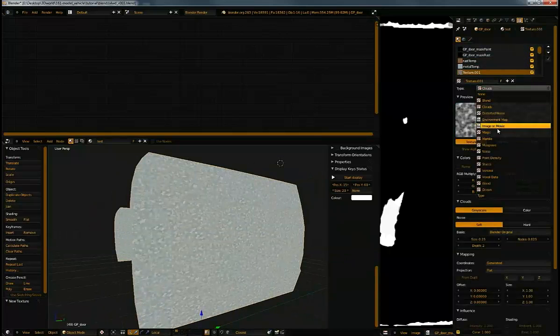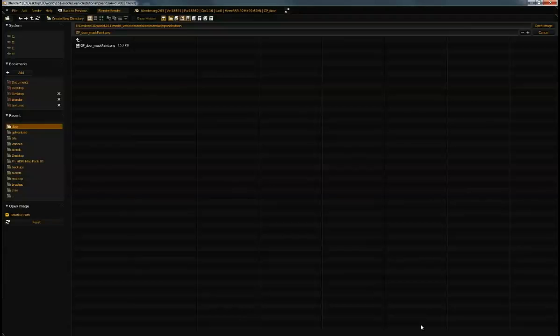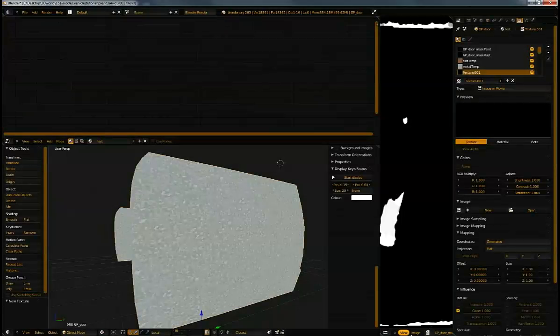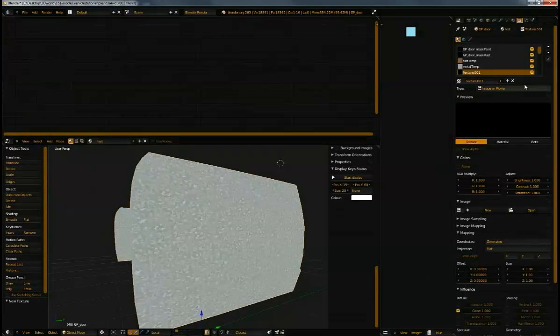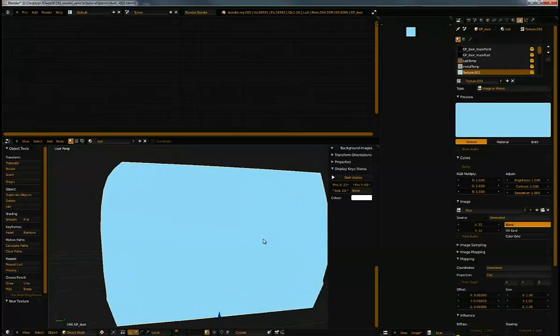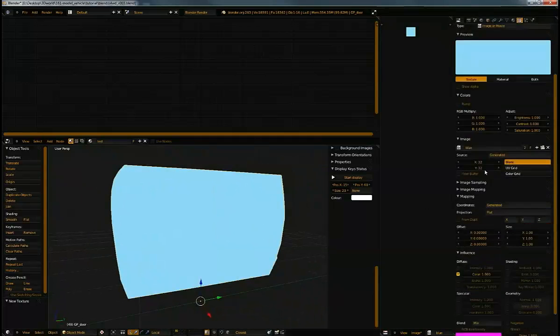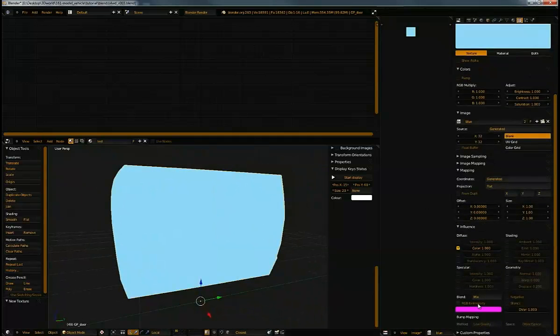So I'm just going to go image, new image. This one here is going to be blue. It's going to be 32 pixels by 32 pixels. And it's going to be, funnily enough, that blue colour. And that way we can just load it in here as blue. And we'll get that colour. Generated is fine.